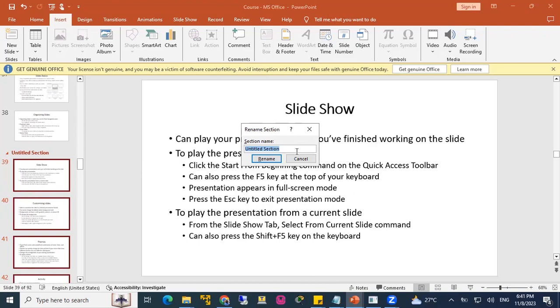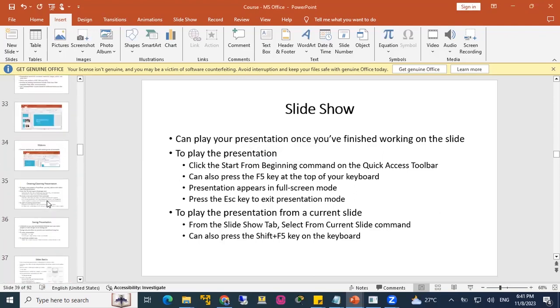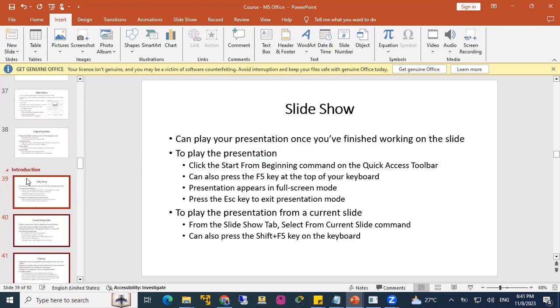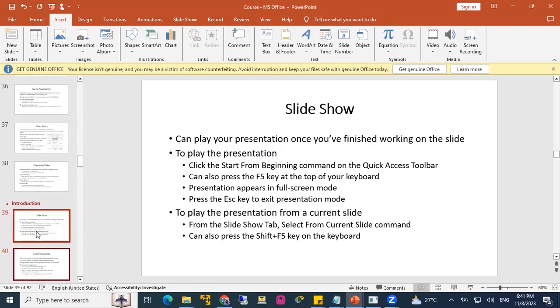Let's say introduction for my section. Then I rename. Then you see. Once you are doing the presentation, when you get here, you see that this is a new section. This new section can even have a different template or a different formatting technique for this section. The section above can also have a different format. So you can break down your slides into sections as well.